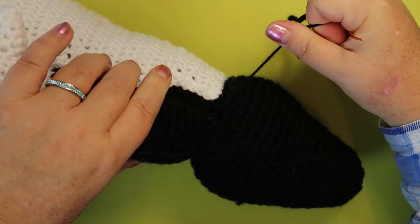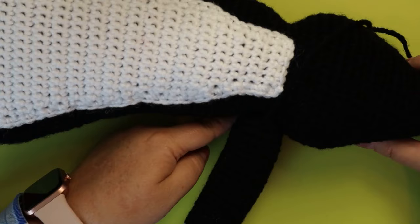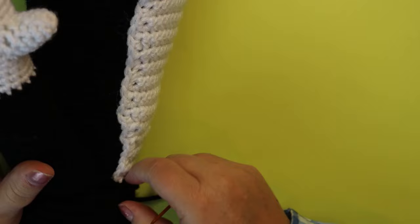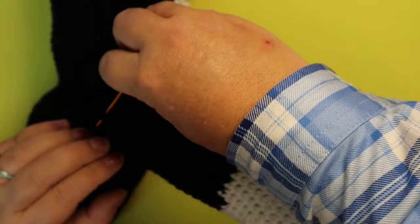If you're using acrylic, it will not break. So as you can see, that makes our arm pop up. And then we gotta do a mattress stitch all around this area to keep our arm down a bit. But it's a really good hold, this mattress stitch. Anyway, that's how I chose to sew it on, but you could choose to do whatever you wanted to do.